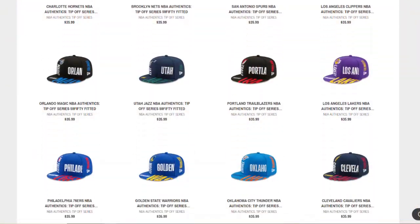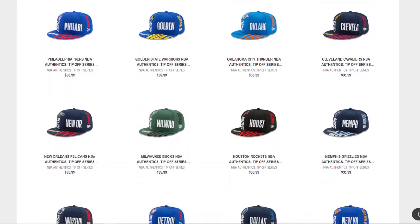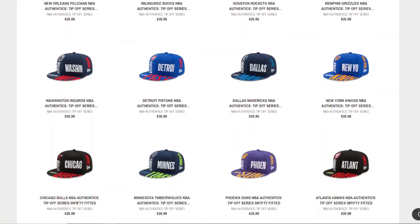However, there are a couple of versions of caps buried within here. And within this collection, you can actually get any number of different cap styles. You can get fitteds, 950 snapbacks. You can get a 920 adjustable cap version. And there's also some winter knit caps with the pom on top. But there's some others that are buried within this collection.